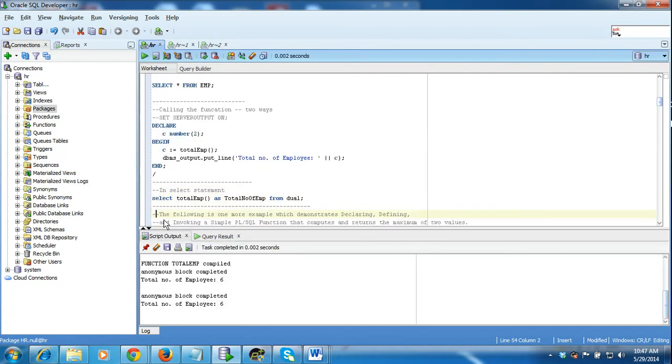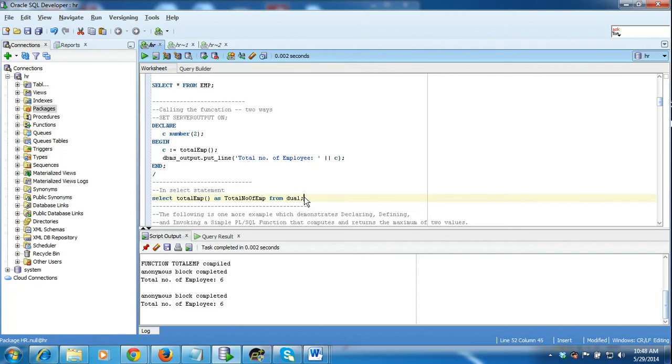Okay, the other way to call the function is via select statement. Select function name between small brackets and close it as total number of employee. This is a name for the column from dual.